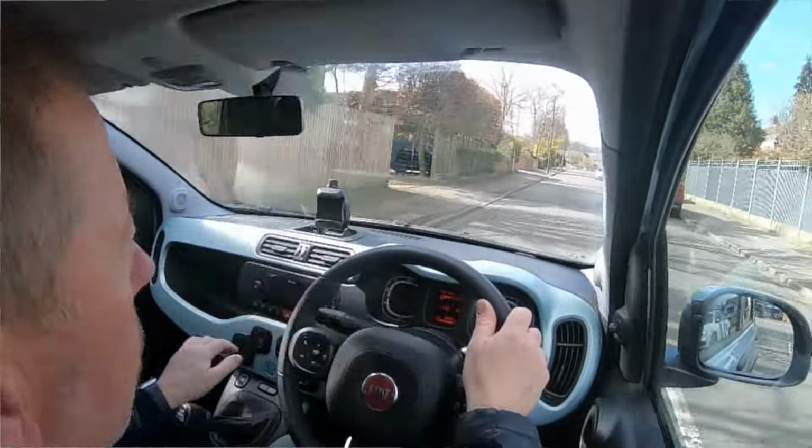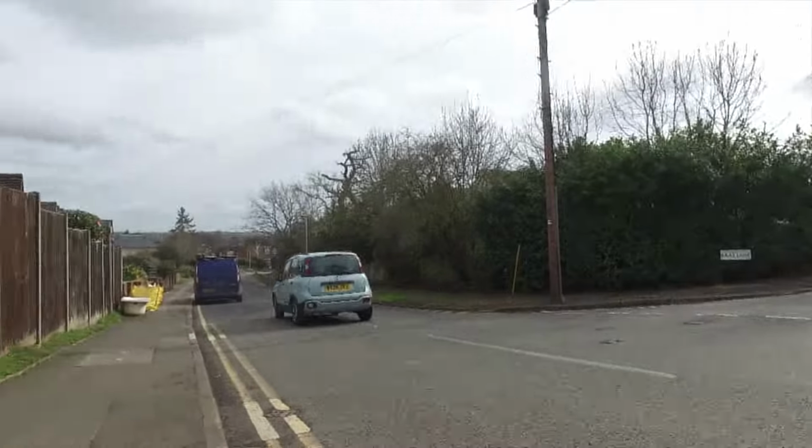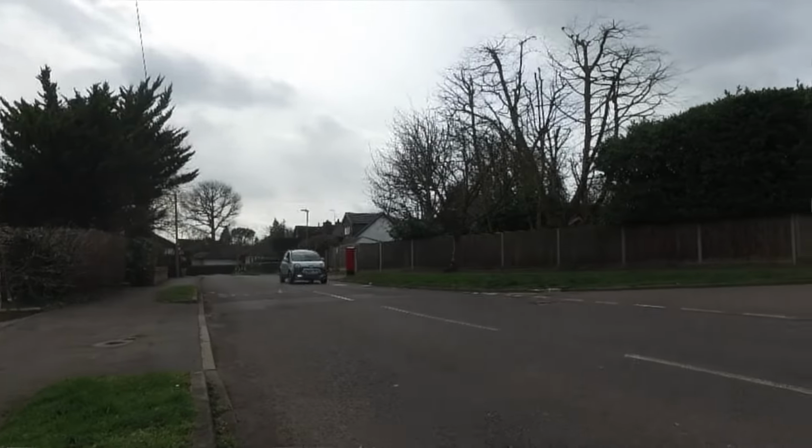So all that remains really is, what's it like on economy? We've got that little 3-cylinder 1-litre engine powering this car. It should be good, and I can report it is. It's nearly 49 to the gallon around town, which in my books is pretty spectacular. If we get out on the road and start doing some proper mileage and sit there at 70 miles an hour, trust me, we're going to be up in the late 50s to early 60s to the gallon on this car. And it will sit at 70 quite comfortably.